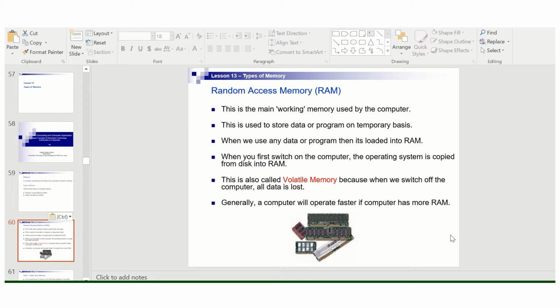Because the memory is the working memory, that's not storage. So when you save things, you are assisting your RAM, which is why it's very important to keep saving things and to only open applications that you are using. Sometimes you'll see your computer becoming much slower. That's really because you are cluttering your RAM.